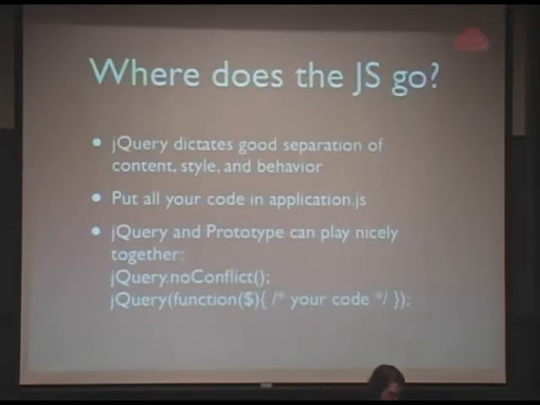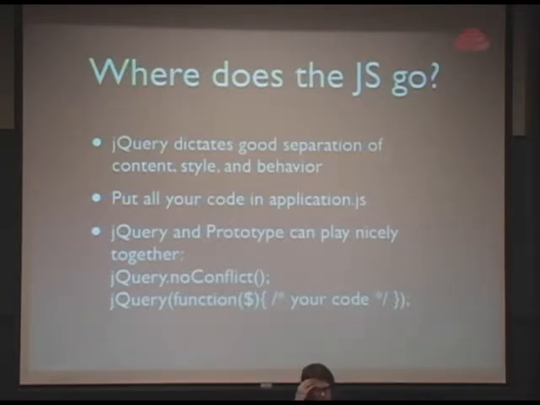Then, jQuery has what we feel is a good separation of style and function. There is the HTML of your page. There's the CSS, which should be an external file somewhere. And then there's the behavior, which is what jQuery is laying on top. jQuery is adding things like when you click things, something happens, different behaviors and actions. All that code should not be inline in your page. It should be external, probably in your application.js.